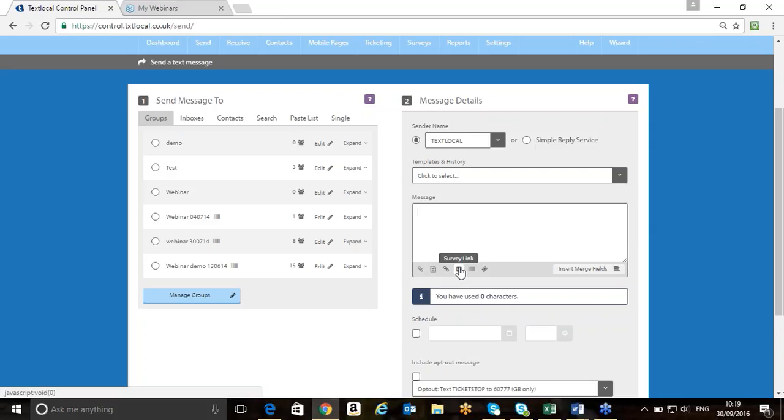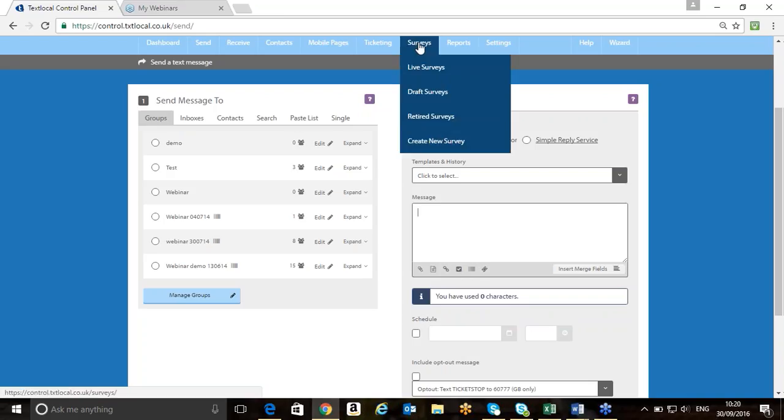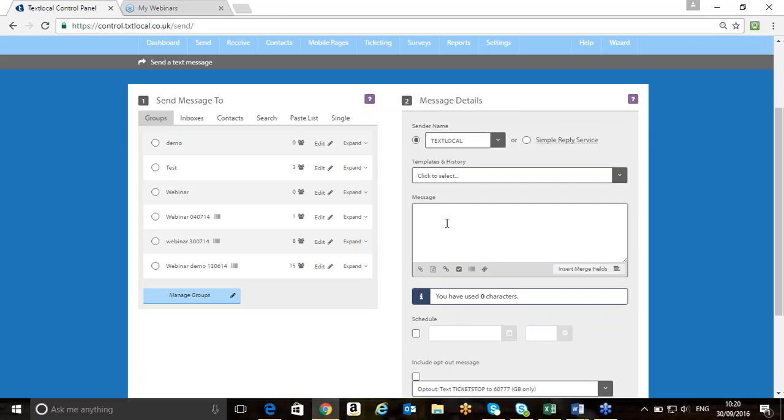But where I see you using the service leading up to Christmas is that this service actually doubles up as a data capture service. So, the ability to create an interactive form that would allow customer participation directly through that text message. It could be a way of customers filling out a form to say that they're interested in a product or a service, or they would require a callback, or they want to create an appointment for a certain date or time. And again, like the mobile web page, it's got its own section here where you would build that form out, and ultimately it's then converted into a link.